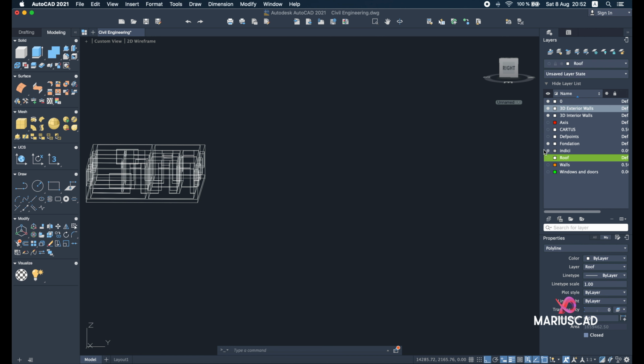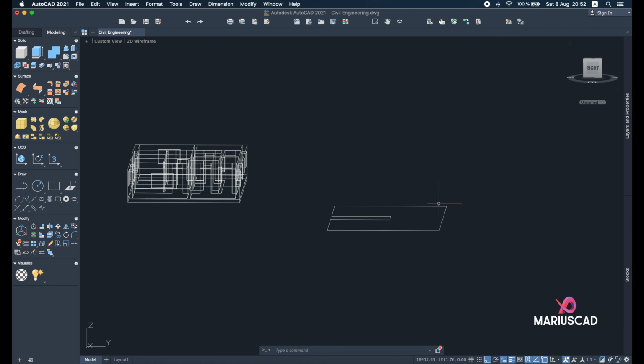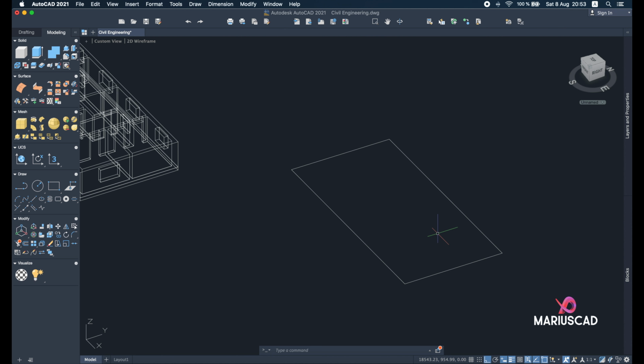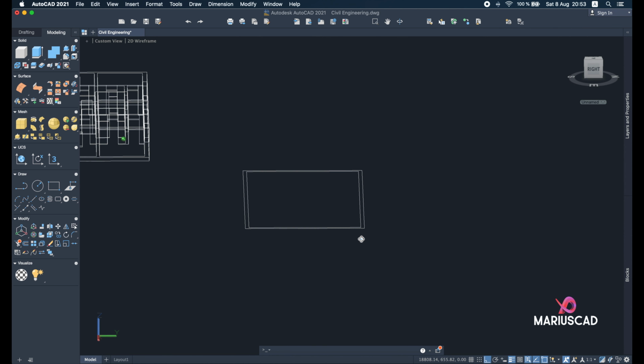Yes, activate now the roof layer and make the roof layer the main layer, the current layer. Good, now let's start to edit. So select it, press X from explode, delete these lines, and use the join command for 2 times. So this is the first time, join, and join again to have one single rectangle, not 4 lines. And now offset with 30 units in the exterior. Good, everything now is perfect.